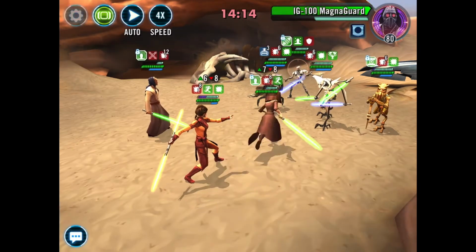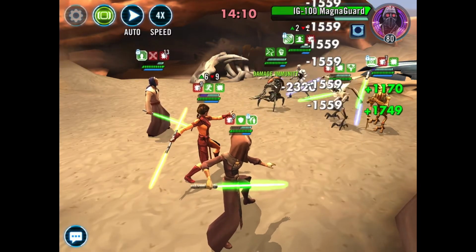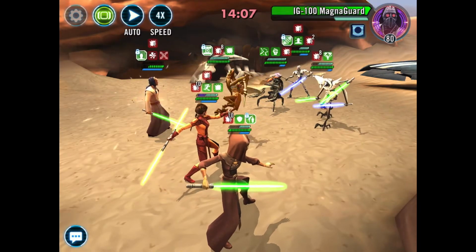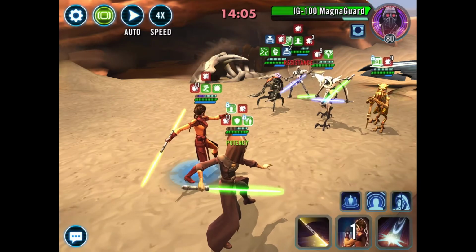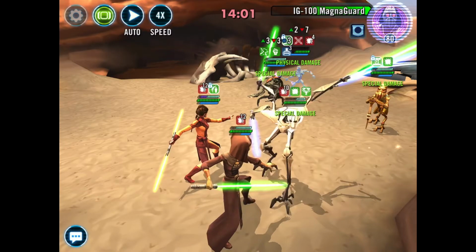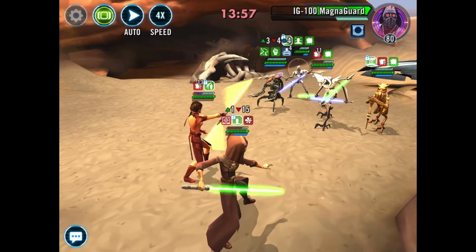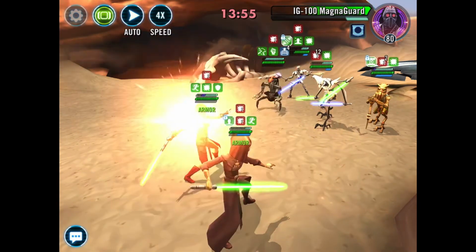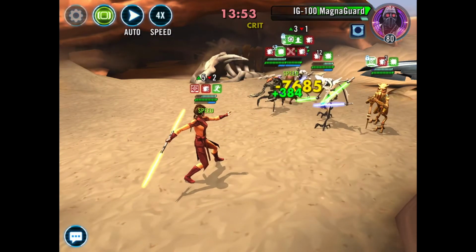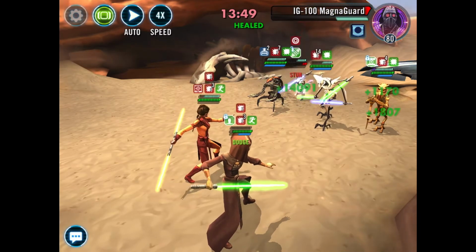Now we've got some momentum, but I think this might be too little, too late. Priscilla Sean's really the only one able to do any damage here. Well, okay. Bye Yves Koth. Nice to have you around for a minute. Looks like Luminara is going to join you in a second. Maybe if we can take out that Magna Guard, I'd consider this a victory, even though it is definitely going to be a loss.